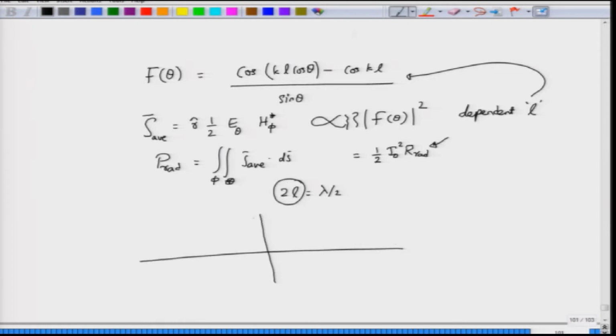As before, we consider the polar angle. So, this angle will be equal to 0 degrees, this angle will be equal to 90 degrees. Theta will be rotating in this manner, going from 90 degrees to minus 90 degrees. I have to imagine that this is the antenna that I am considering, and I am going to a very large distance, considering a sphere around it, and then looking straight up from the antenna, that would be theta equal to 0, and then as you move along that radial line or the sphere surface, you reach theta equal to 90 degrees.